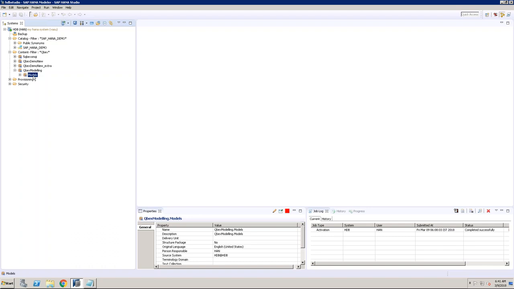I'm just creating a simple calculation view which will have some measures. So I'm just taking some sales order header table which will give you gross amount, net amount and tax amount based on the customer.